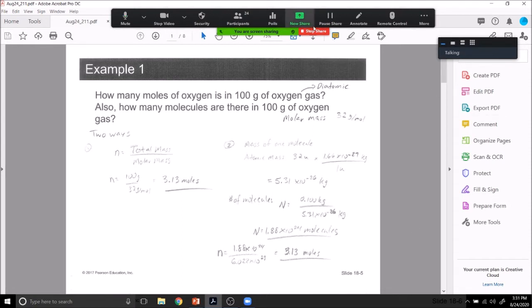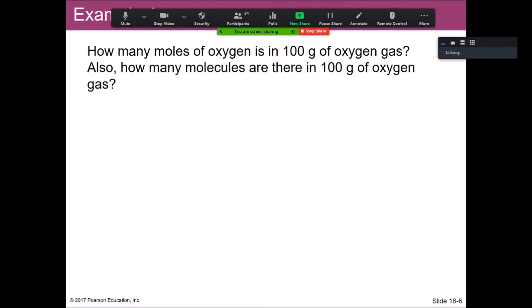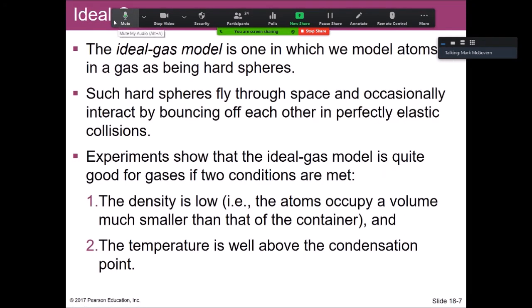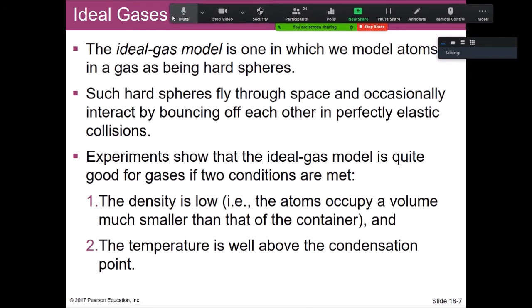All right, let's push on here. Now we're going to spend a good amount of time in thermodynamics talking about gases. And the reason why we do that is because gases, more than any other form of matter, behave well. Put it that way, behave well. We can create very simple models of gas, and we can understand a lot of the principles in thermodynamics by strictly sticking with gas.